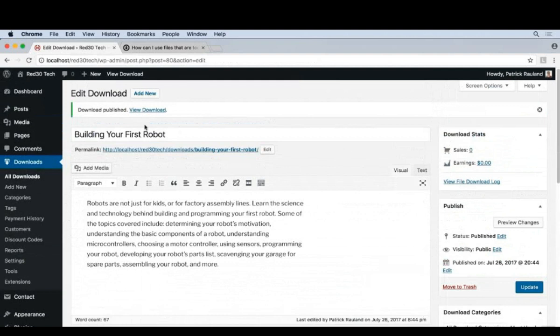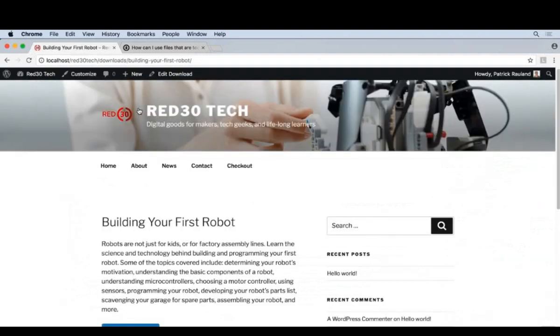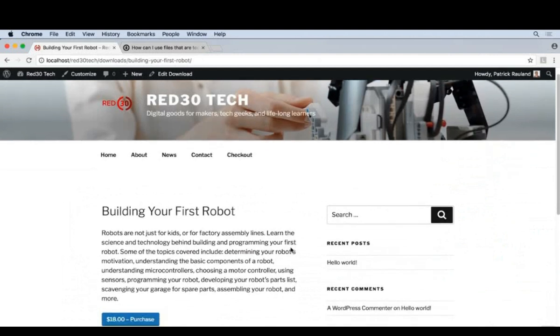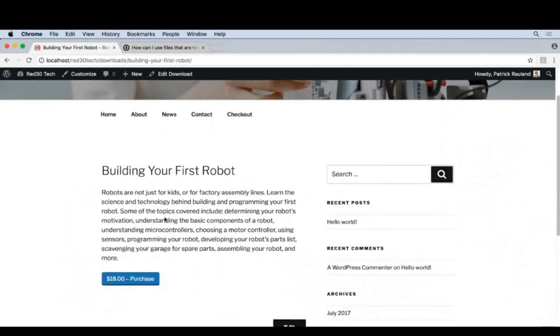And if we go to the product page, we could even add this to our cart. Here's the title, the description, and the purchase button. Let's go ahead and add it to our cart. The only thing we haven't done yet to actually make a purchase is to set up payment. Let's use a test payment just to show you what this experience looks like for the customer.